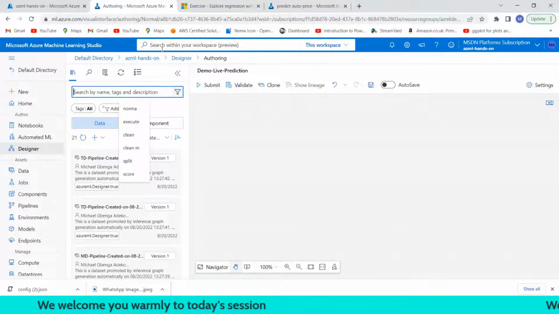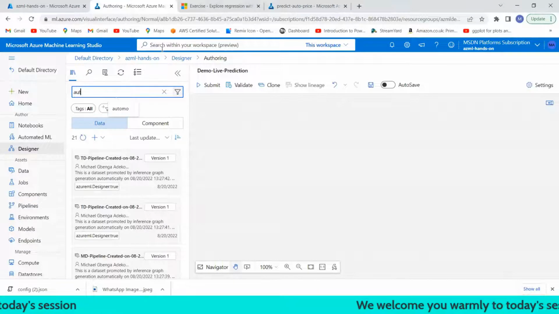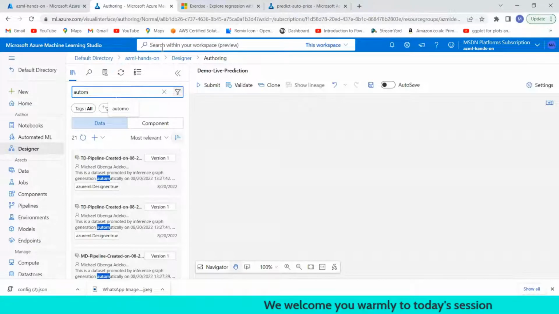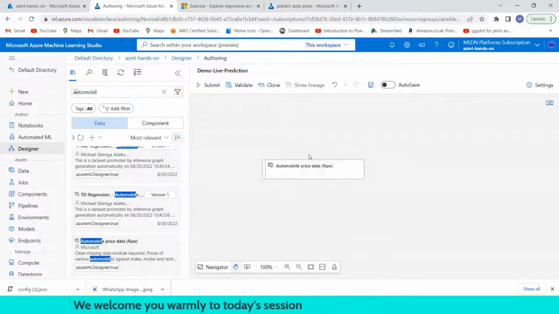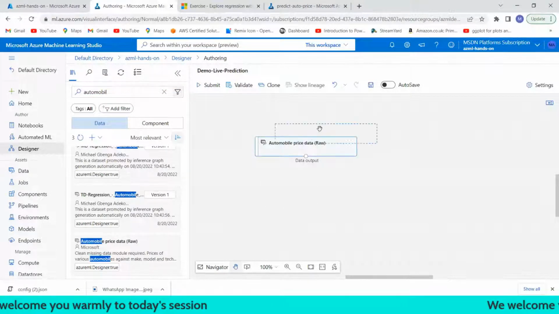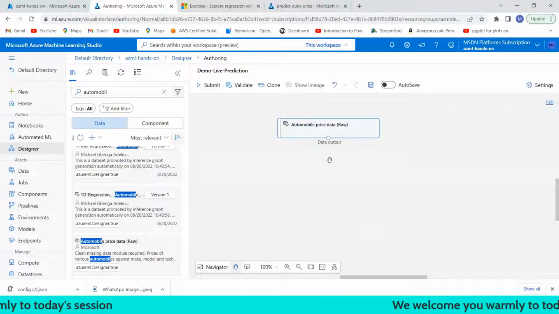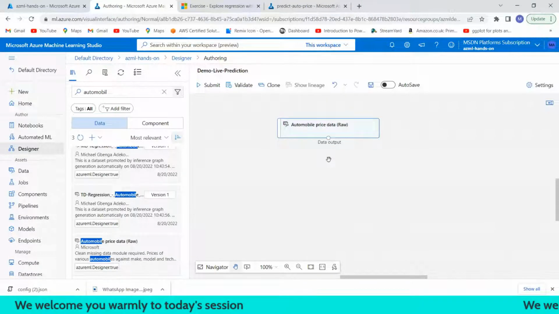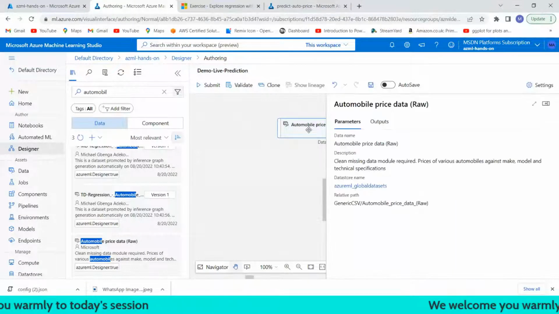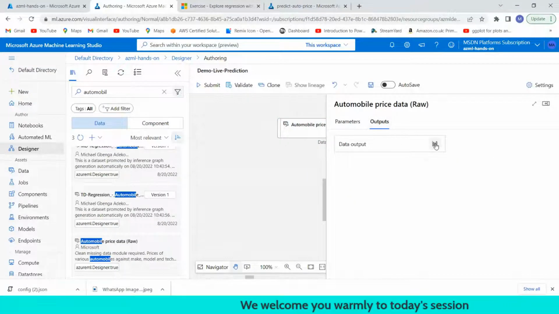We have the raw data on automobile prediction. Thank you. There was a model I've already created for automobile price. What this model does is predict the price of cars, automobiles, and for it to predict the price of those cars, there are some inputs that the machine learning is going to take into cognizance.